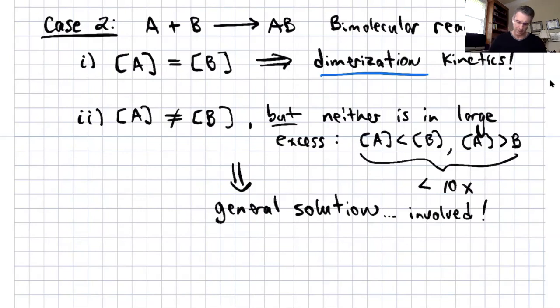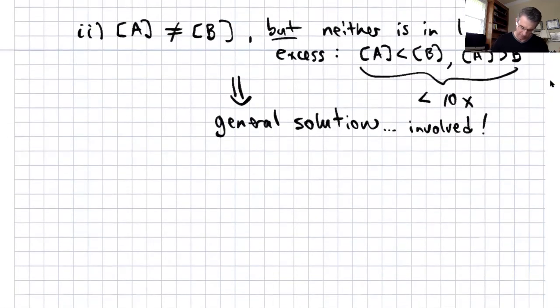One would not study a reaction like this under this set of conditions, if at all possible, right? And the reason is in part what I'm explicitly describing now, which is that in the general case the form of the kinetic equation, or the rate law, is significantly more complex. So if at all possible, one would not work under these conditions, right? Sometimes you don't have any choice and you have to utilize that rate law in order to characterize the kinetics. But if possible, you would probably try to choose the third subcase here.